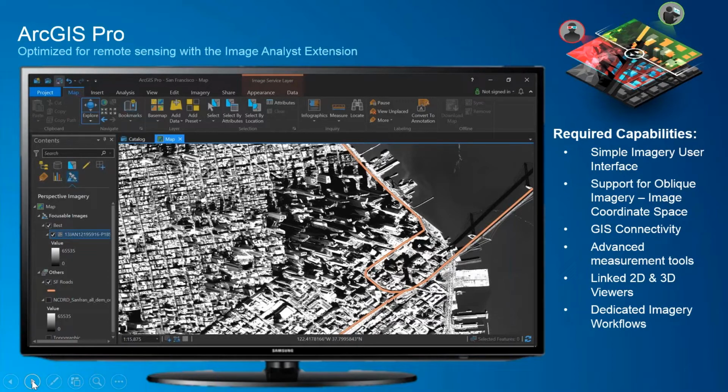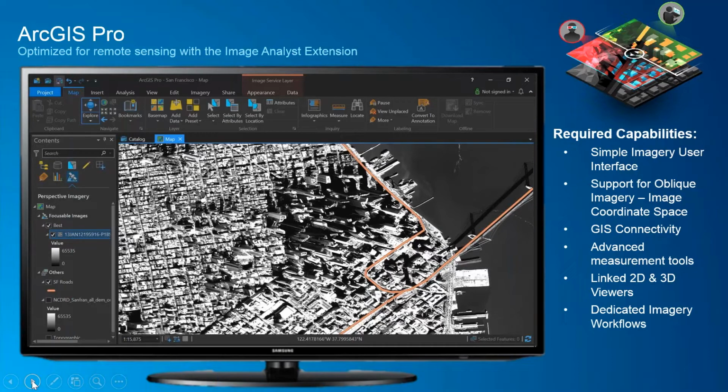And one of the best examples, the way I can showcase this, if you look at this image, this is actually a WorldView 3 image of San Francisco. And you'll notice how distorted the high-rise buildings are. They're leaning off to the side. It's really hard to tell what's going on in the imagery. That's because the way the satellite took it, it was very highly oblique.